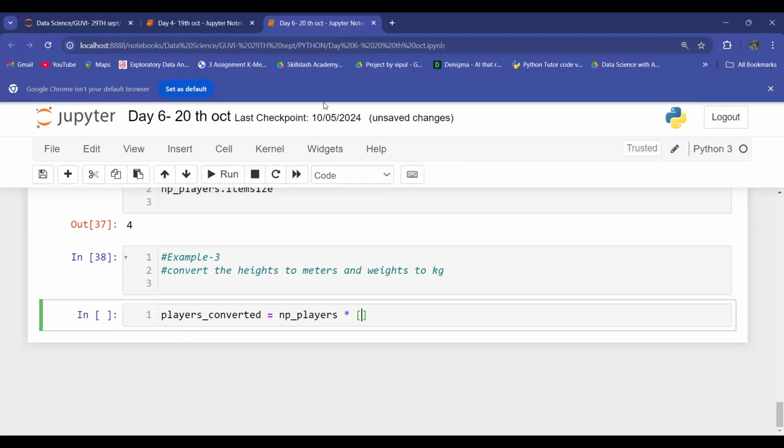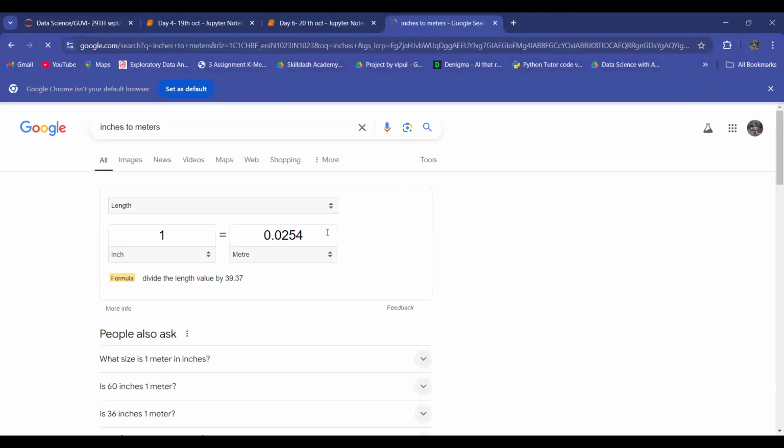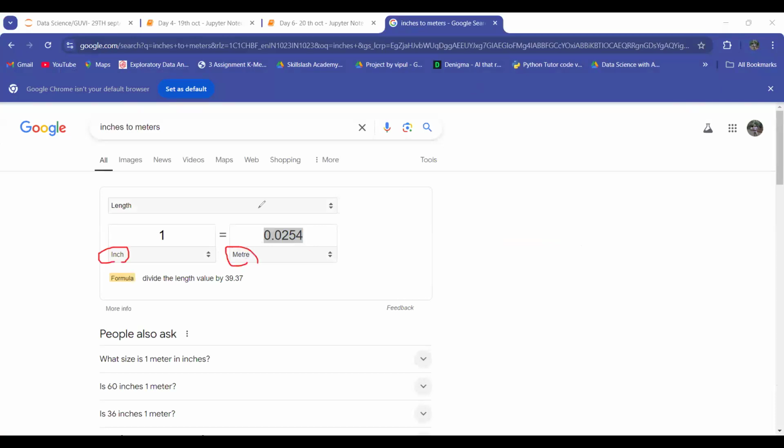Now, how do you convert height from inches to meters? We have seen that yesterday. Inches to meters is 0.0254, so I have to multiply with 0.0254.